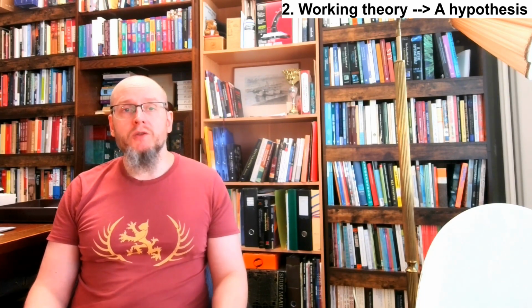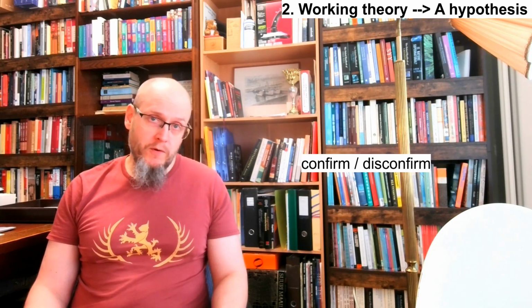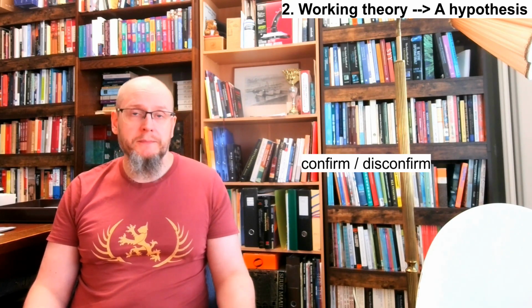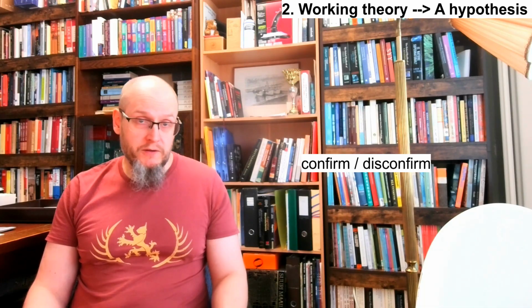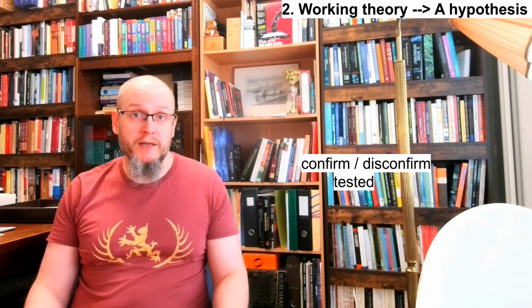Second, the research has to start somewhere, and usually it is with a working theory that is put to the test. A hypothesis is formed, deduced from the theory. A hypothesis is basically a prediction of what should happen if the theory is correct. The result of the research should then either tend to confirm or disconfirm the theory, based on what actually does occur. This is how theories get tested.